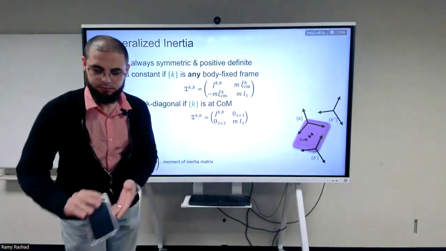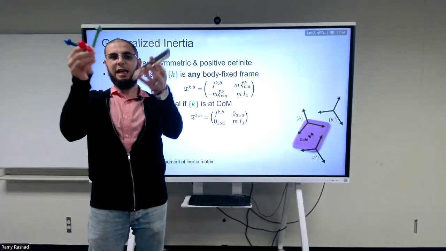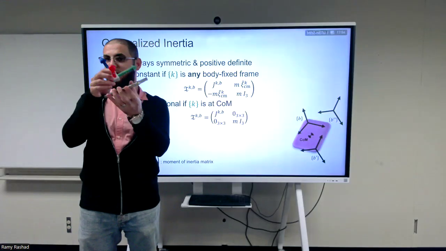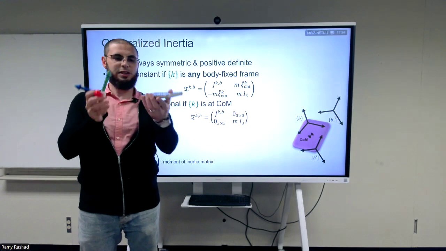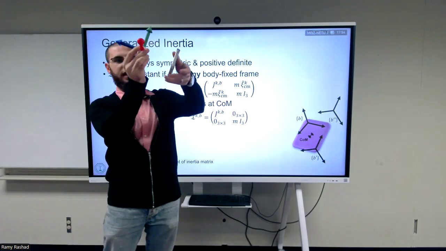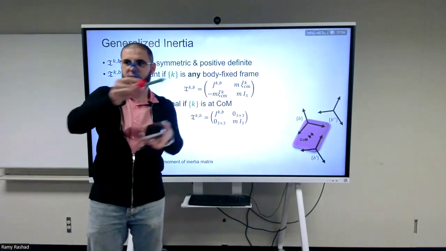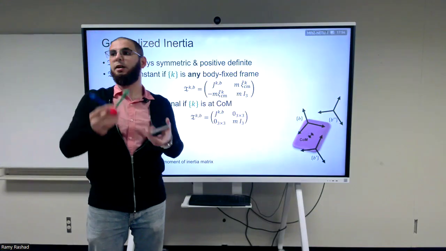Whenever the body rotates, the frame changes with it, even if the frame is not within the body itself. For example, you can tell me this is the body and this is the body fixed frame. They move like this, they move like that. They're always moving together. So this is a body fixed frame.